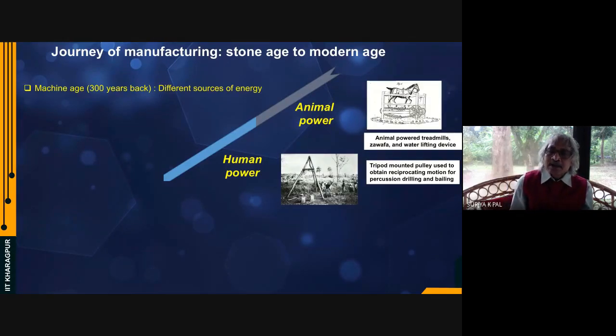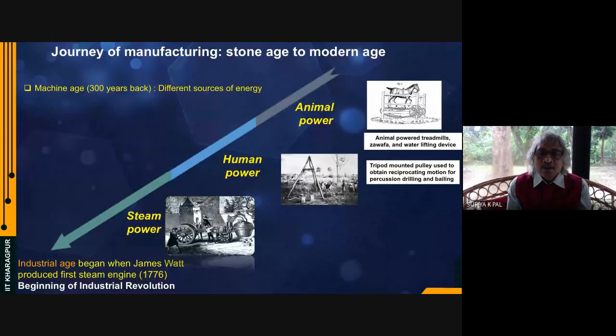In some cases, they thought that it's very difficult to train the animal, and human intelligence is more needed. So those jobs got done by human beings, but with some mechanisms. Now the mechanism started coming into the picture in manufacturing.